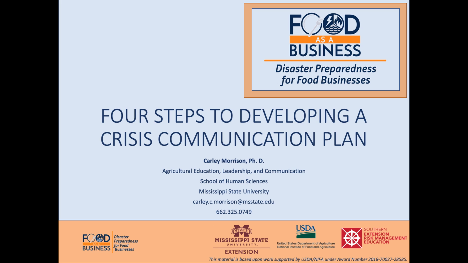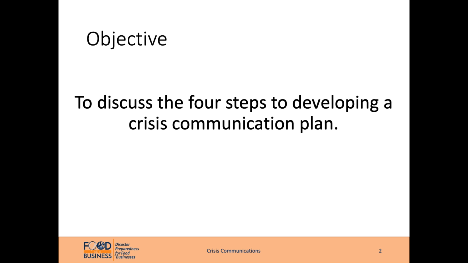The Disaster Preparedness for Food Business program focuses on preparing agricultural operations for unexpected events, natural disasters, and other situations that can affect a business. Our goal is to equip producers and processors with tools to help mitigate these risks. Today we will be covering the 4 steps to creating a crisis communication plan. So the objective of this presentation is to discuss the 4 steps to developing a crisis communication plan.